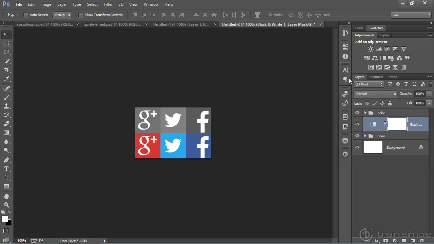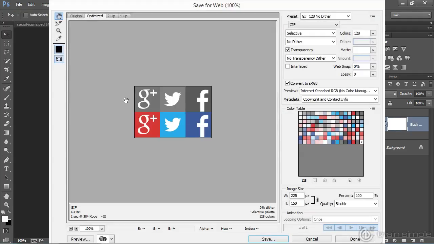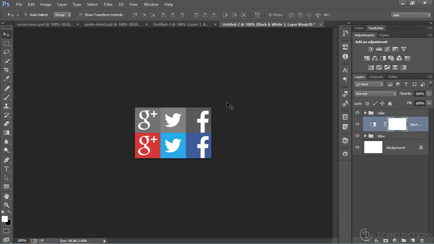At this point, all you'd have to do is come over to the File menu, and from there you can choose Save for Web, and you can optimize this sprite sheet. You probably can get away with saving this as a GIF, but you could also try something like PNG8 to see what's going to give you the best results at the lowest possible file size. So sprite sheets inside of Photoshop are fairly straightforward to set up. Remember, the key is really setting up that guide so you can easily see where you need to place each of these images.